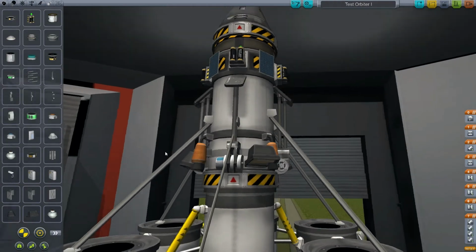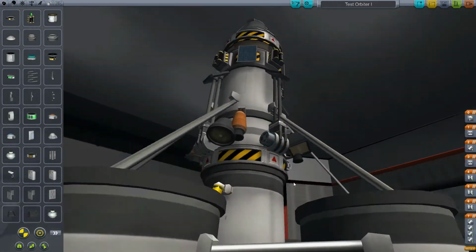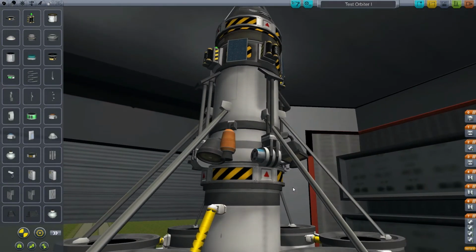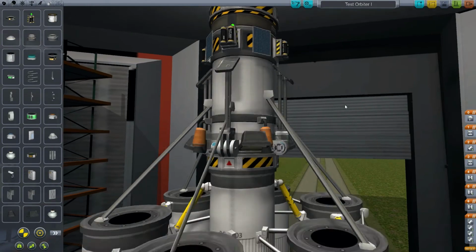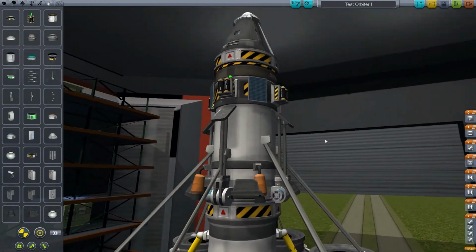Okay, now the illuminators come in very, very handy when you're docking or when you're trying to land on something, because they'll light up the ground for you. And especially if you're working on the dark side of the planet, it can be very difficult to see what's going on. Now, we're also going to dive right into the action groups here, because we can.